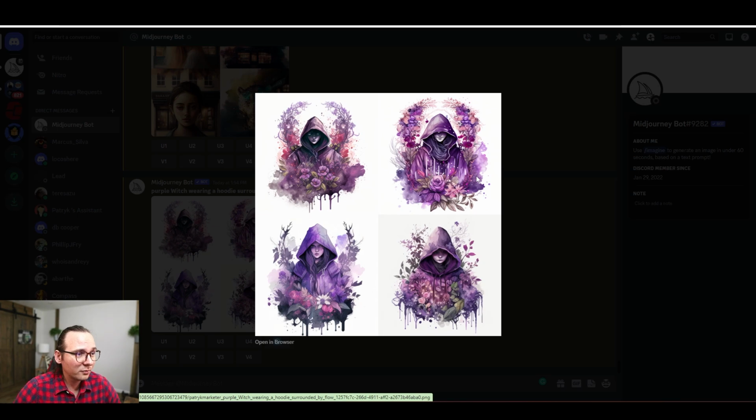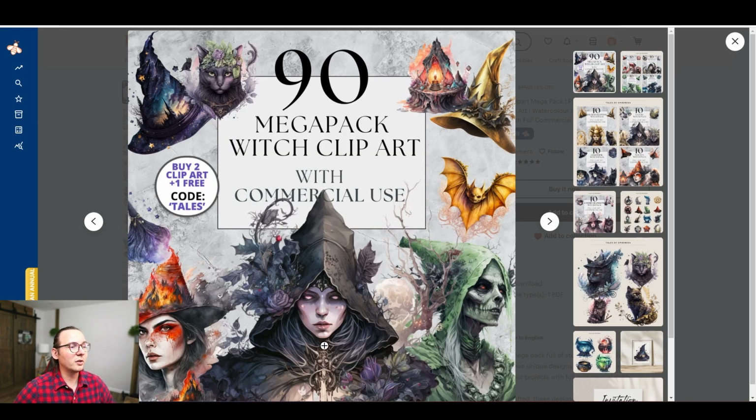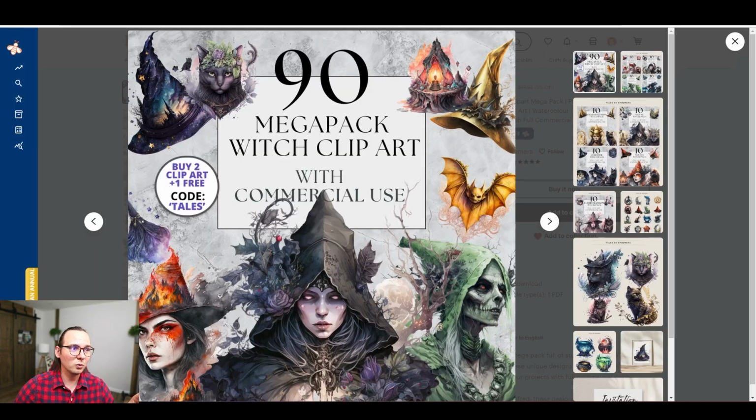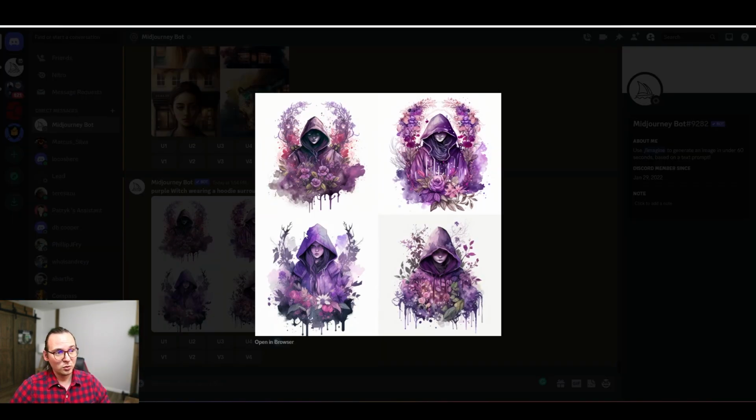So out of these 4, I think I like this one the most, just because it looks the most professional. I don't like the eyes in this one, and this one has a weird smile. Maybe this one could work too. But the main point is that they are relatively similar. I know this is slightly different, like she has darker colors and things like that, but I would say all of them are very close to what we are trying to do. We're trying to get this design, and this is very, very close to it. And as I said, I like number 3.